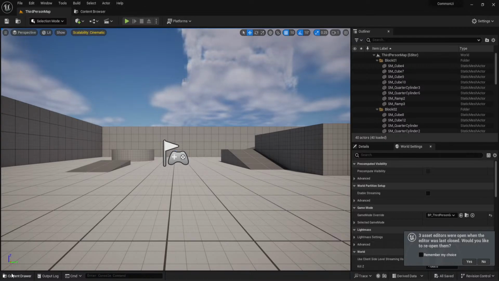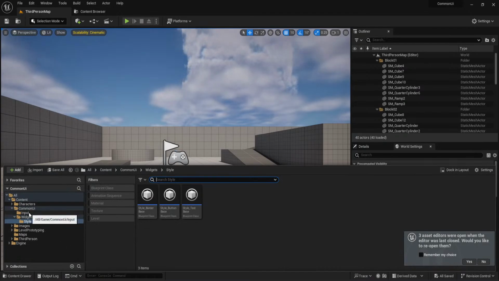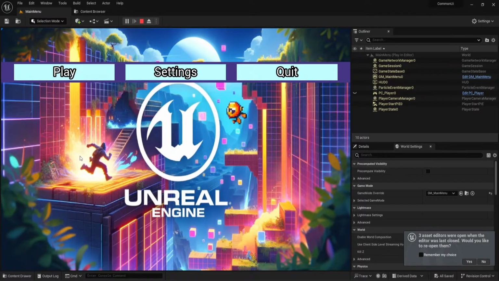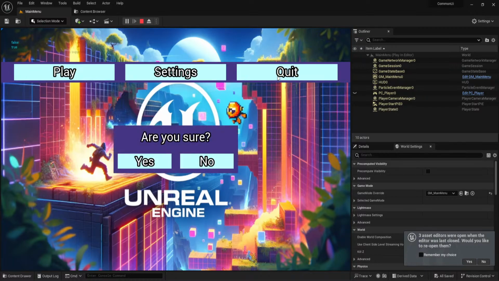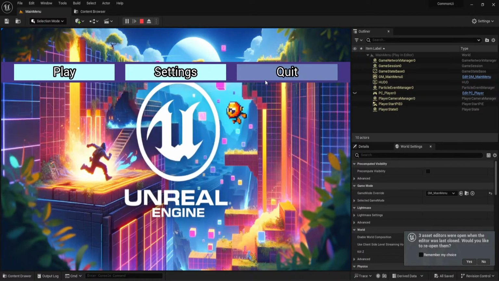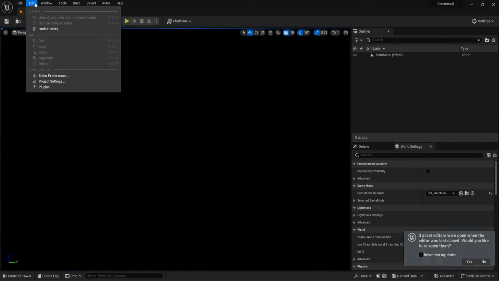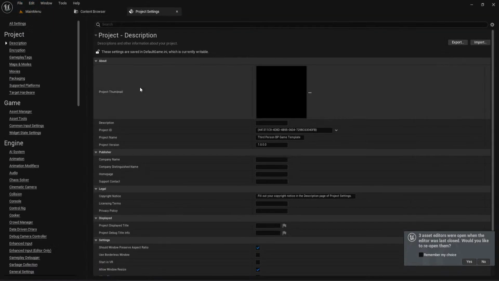Is this the right project? Yeah, okay. Anyways, going back into here, back to maps. Yeah, I think turning on that setting was actually not a good thing.